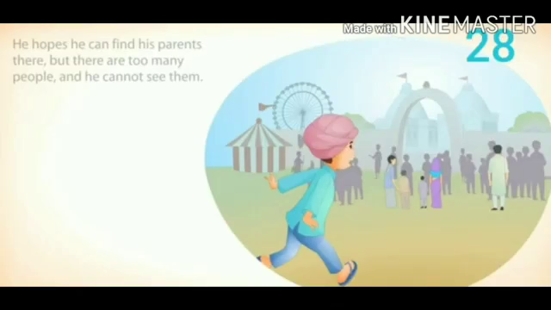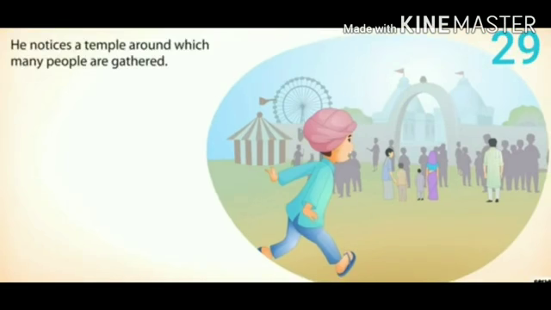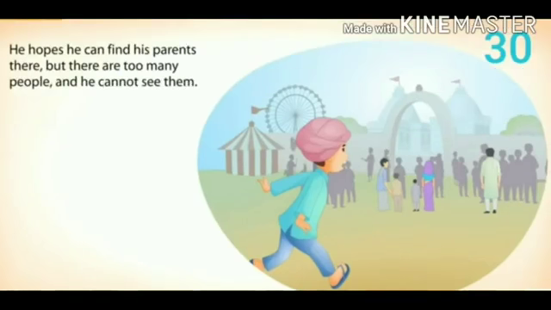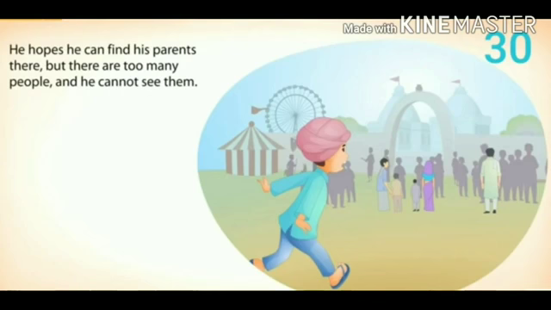He runs quickly to a shrine — meaning a holy place, a temple — hoping to find his parents there. But the temple is very congested with people and he cannot see them. This poor little boy has to struggle to make his way between the feet of the people, and every time he is knocked to and fro by the movement of the crowd. He keeps screaming, 'Father! Mother!' But in such a huge crowd, it was really not possible for a little boy to find his parents. This is the end of Part 2.